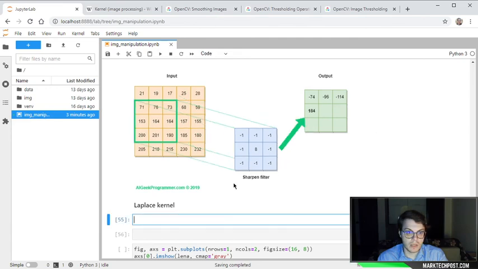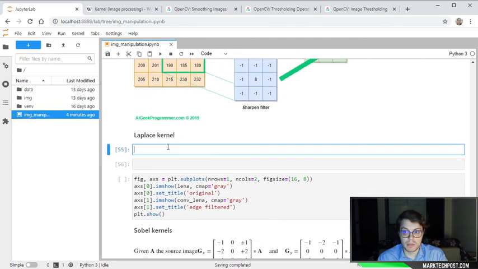Here the Laplace kernel can be, for example, described as kernel equal to -1 times np ones. For example, we want a 3x3 kernel, like the one in the picture, and np float, it doesn't matter.